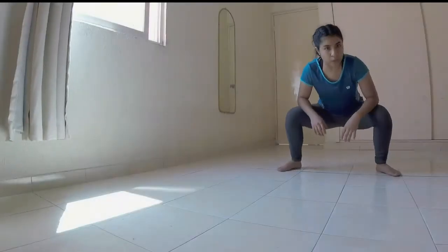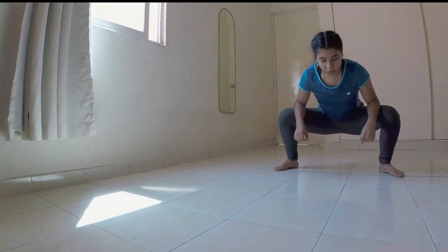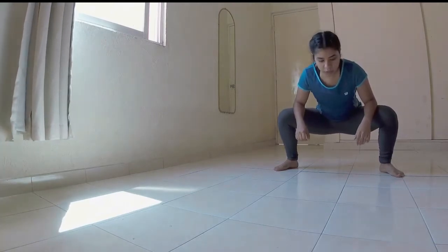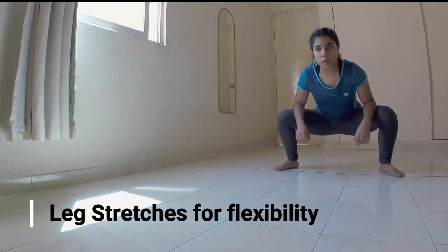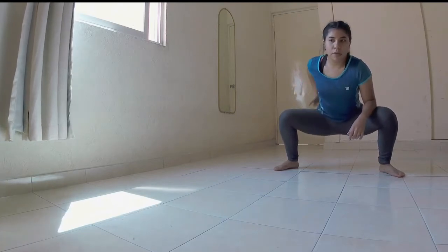I'm gonna start with a squat position, but it's gonna be a lower squat than usual. And I'm gonna place my elbows over my legs. I'm gonna hold the position for 10 seconds and I'm gonna try to breathe as deeply as possible and try to relax. I'm gonna keep my back straight.